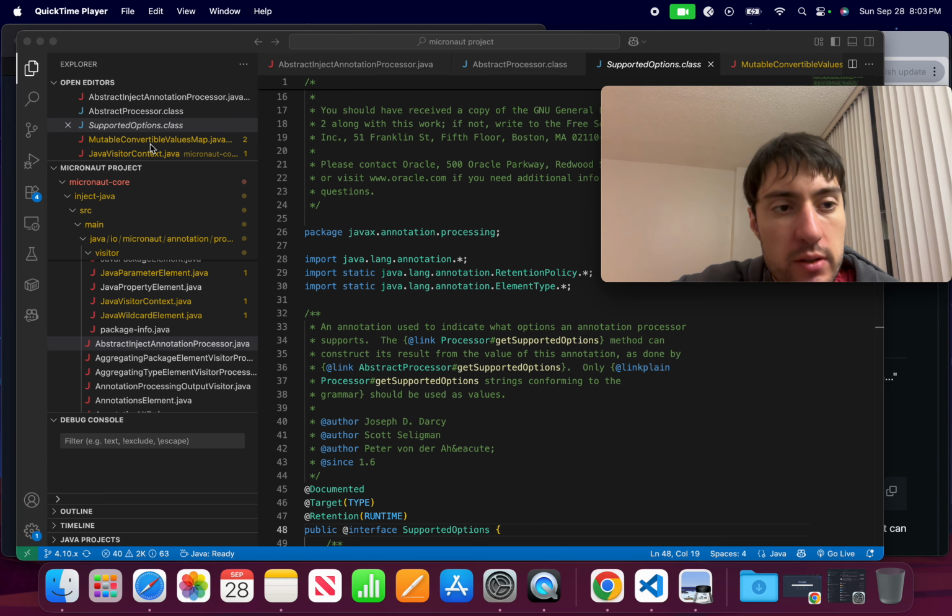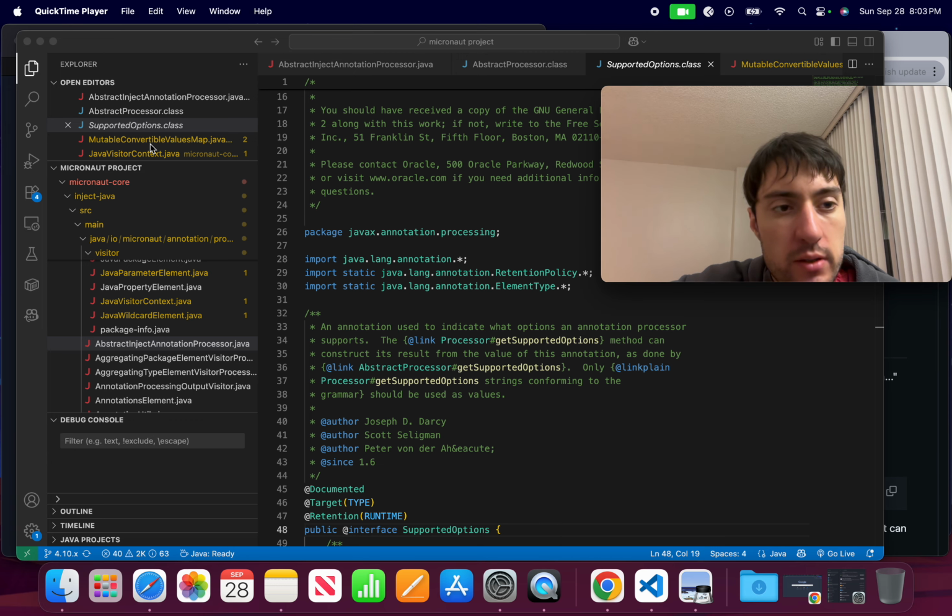Public interface. There's a lot of stuff going on here. A special annotation used in Java's annotation processing system. Let's break it down line by line so you understand what it does and how it's used.